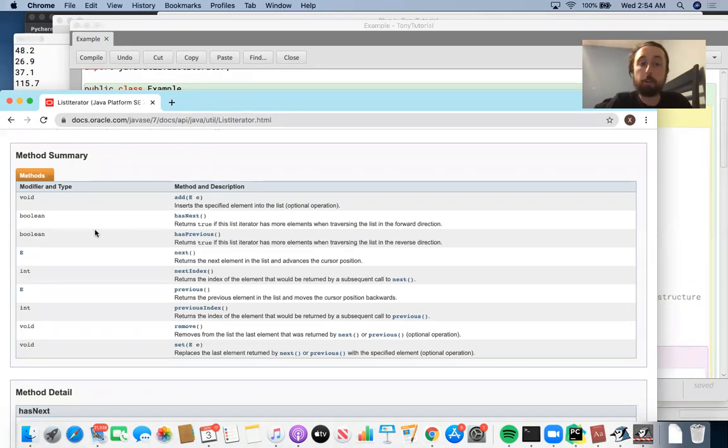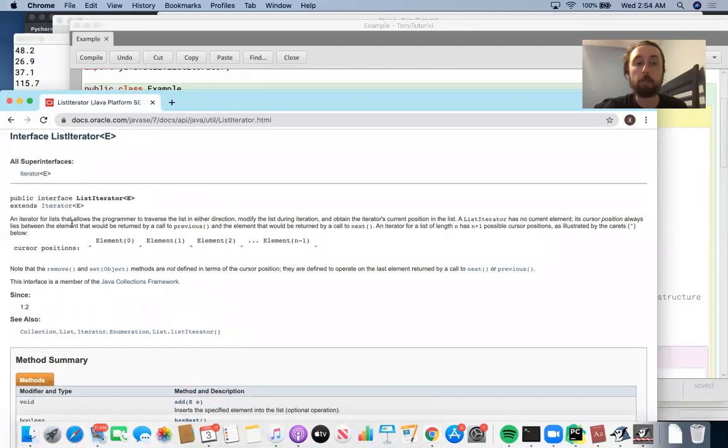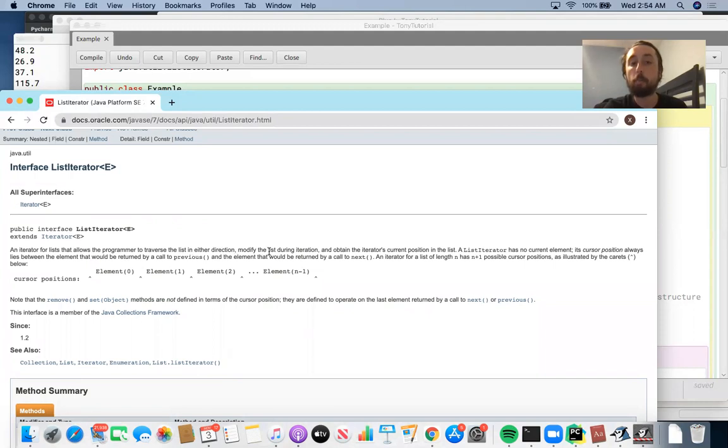We would just call iterator, and it starts at index position 0 and goes to the end of the linked list or the array list or the stack. But what if we wanted to go in the reverse order? What if we wanted to see if there were a previous element and get the previous element? So this is an iterator for lists that allows the programmer to traverse the list in either direction, modify the list during iteration, and obtain the iterator's current position in the list.